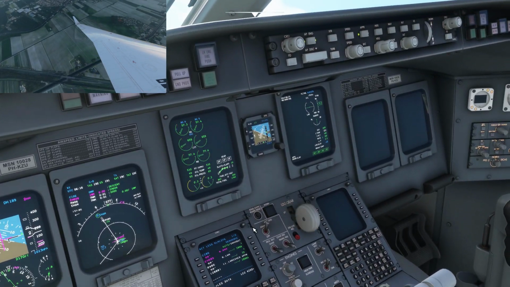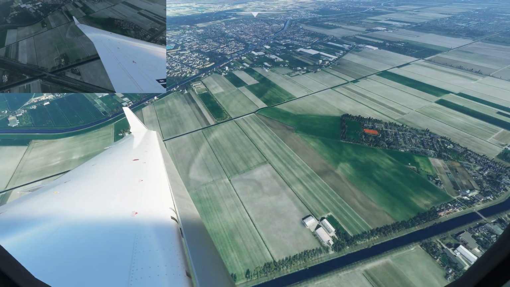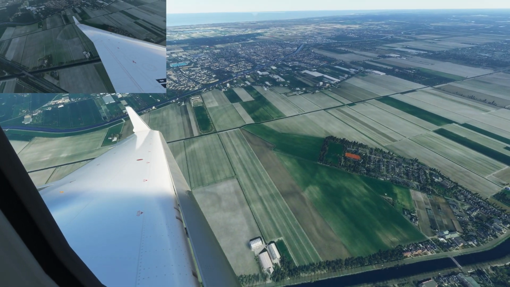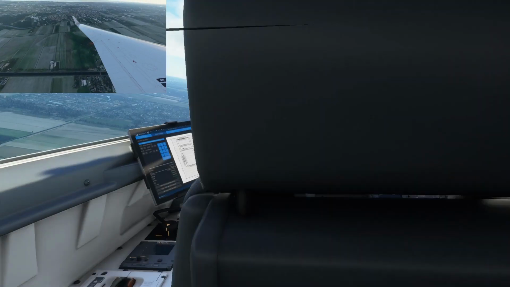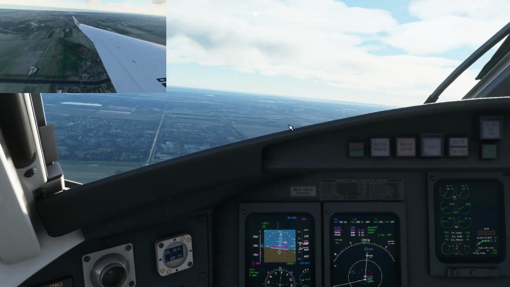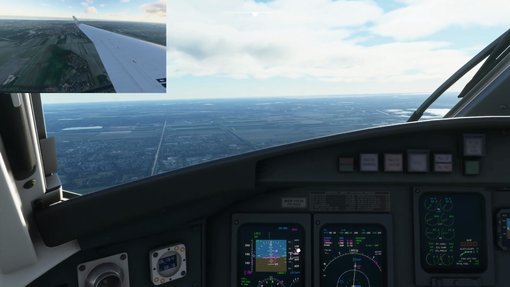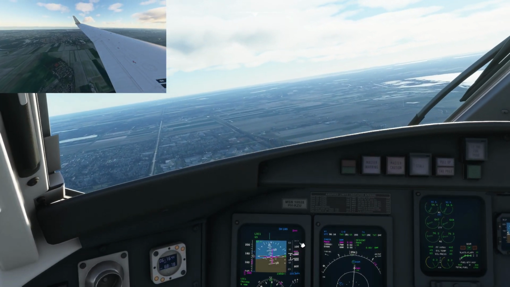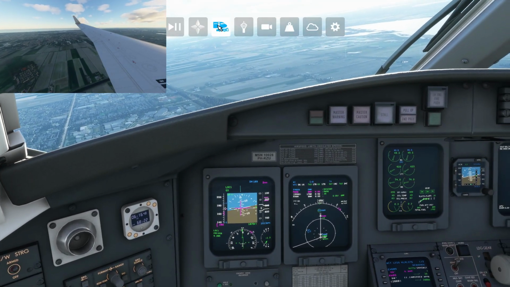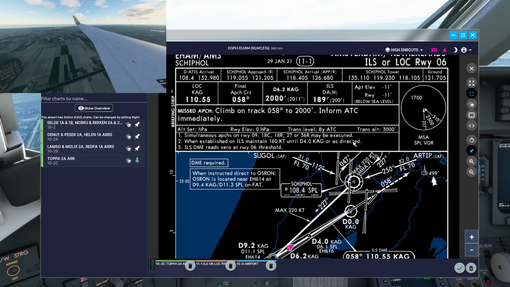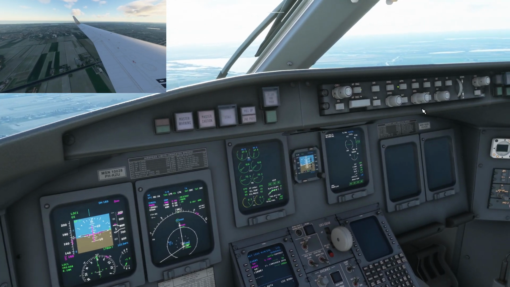We can also, with that, take the gear down. And we can start looking out the window. Beautiful. Look at those fields over there. Amsterdam looking absolutely gorgeous as always. There we go, runway 06, right in front of us. What did I say, guys? Nothing to worry about. Right, so the localizer's again trying really hard to capture that. Our missed approach altitude for today's flight happens to be 2,000 feet, so nothing for us to set on the altitude panel over here.